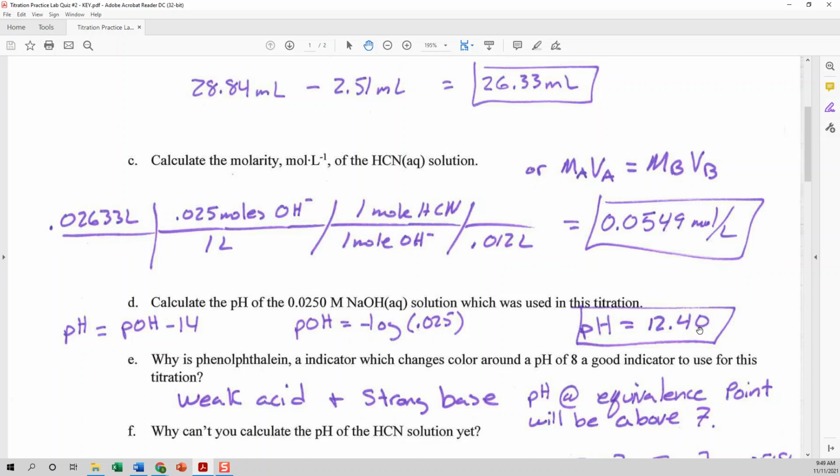Okay. Nothing really to do with the titration. Just kind of an extra little piece of information you should know how to do, and it's just plug and chug in the equation, and those equations are on your formula sheet, so it's not that big of a deal. You just got to know what it means.